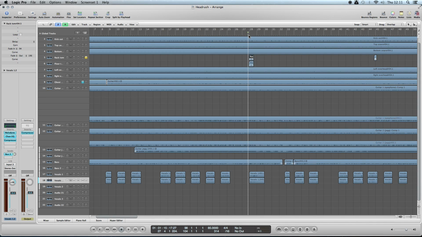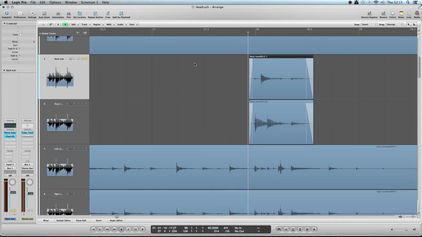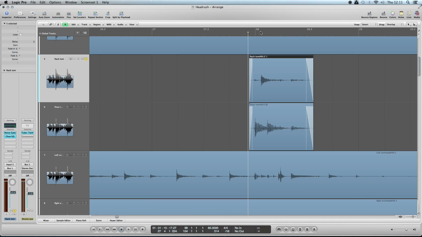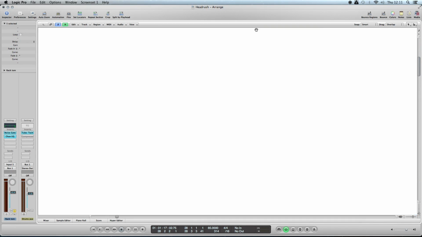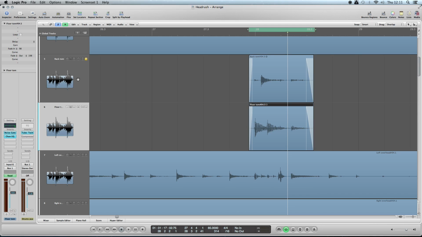So I stuck a noise gate on both the rack and floor tom, which I can take off, and you can probably hear obviously the other drums. And looking at the wave file, do you know what I mean? That's the rack tom there clearly, and that's other stuff. So what I'll do is I'll just loop it over, and you can have a quick listen to it being played, with all the noise gate and stuff on.